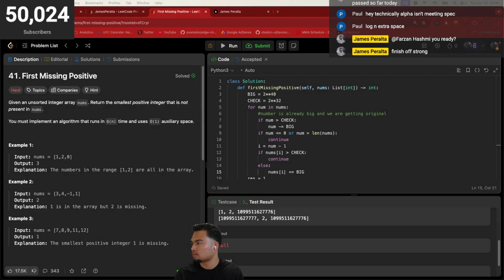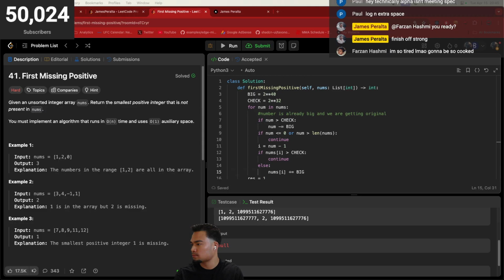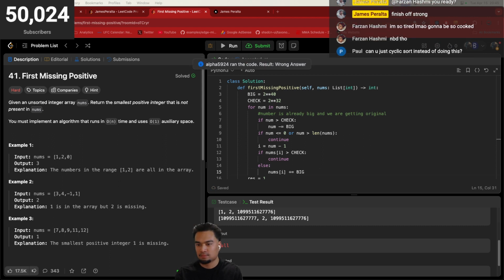Nums res minus 1 is less than check, I think. Then we can just do this. And if it's not, we just return res. And then I think we should be good.